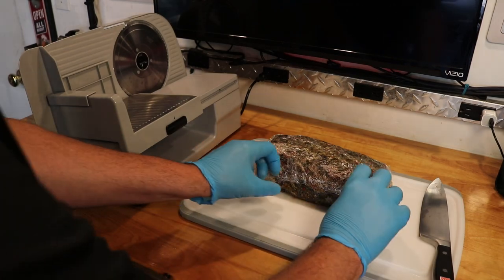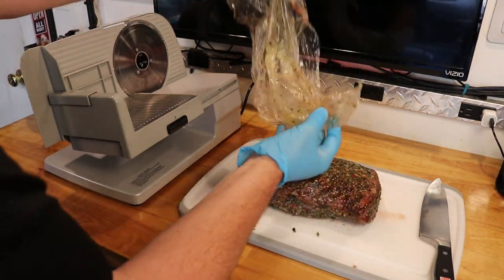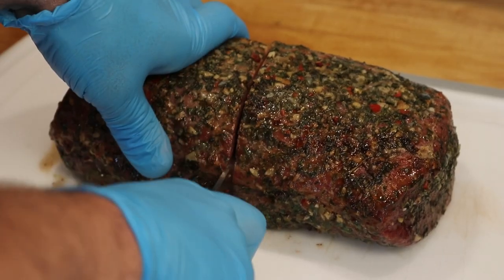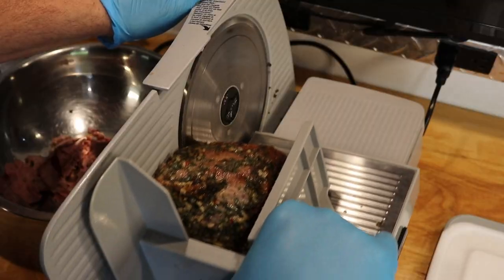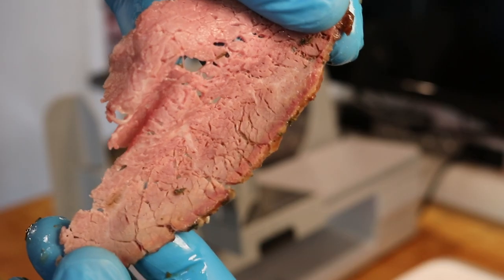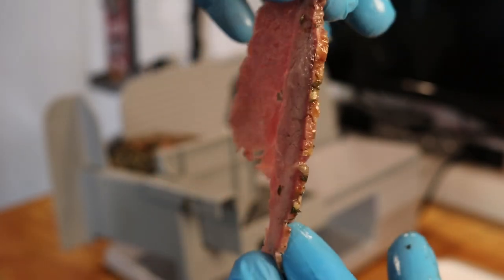The following day is when you unwrap the plastic wrap and slice it up for sandwiches. So it's not a meal you eat the same day you make it — you have to chill it overnight to firm it up so you can slice it, and therefore you're eating the meal the following day. I have a little hand-me-down slicer here that works well enough, and I can get relatively thin slices out of it.